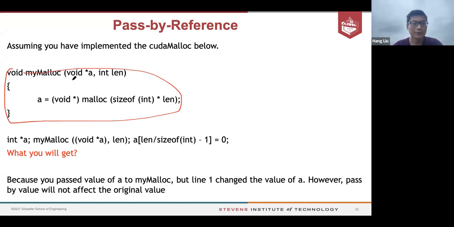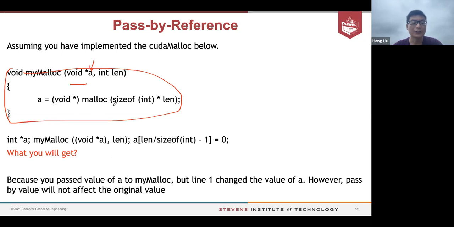So if you pass a in my alloc as a pointer instead of pointer to pointer, the return value of a will not be passed back to a because it's passed by value of a, right? So the value of the pointer wouldn't work.